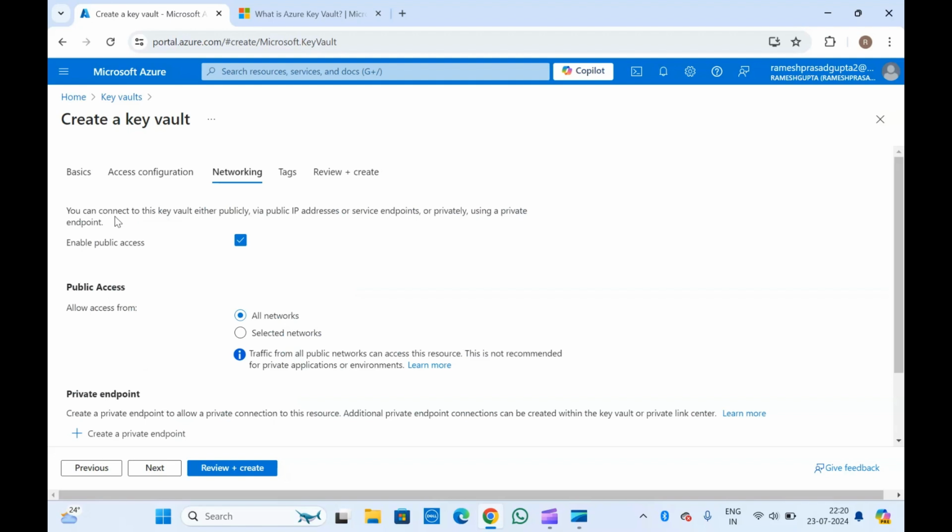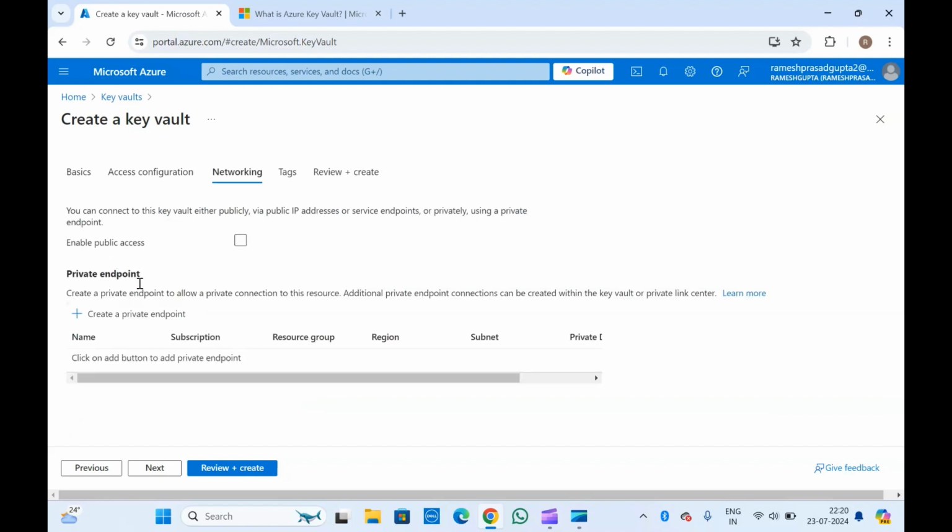Okay, now let's go next, and here you can create two types of key vaults. One is publicly accessible and one is private. So if you want to enable public access, you can select it. Or if you want to disable it, you want your key vault to be accessible only inside your virtual network, you can disable it.